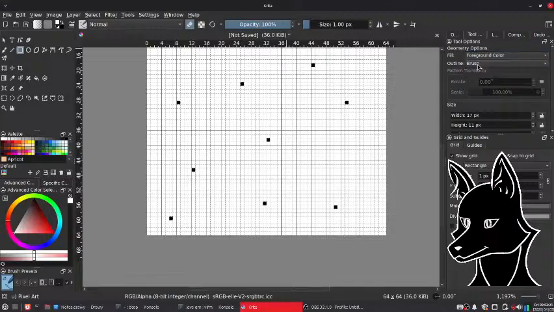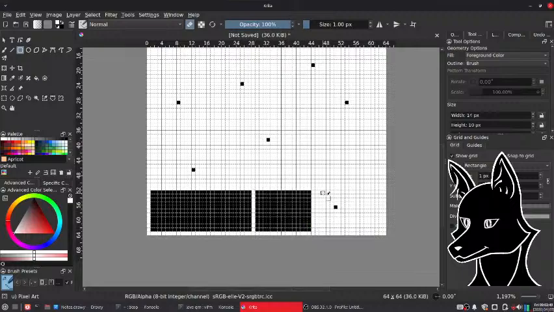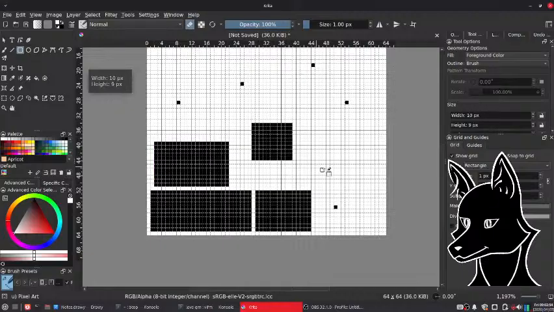Outline, brush. Alright, so I should be able to do tool stuff, right? Yeah, okay, cool. So I can do something like that. So we can do something along these lines.